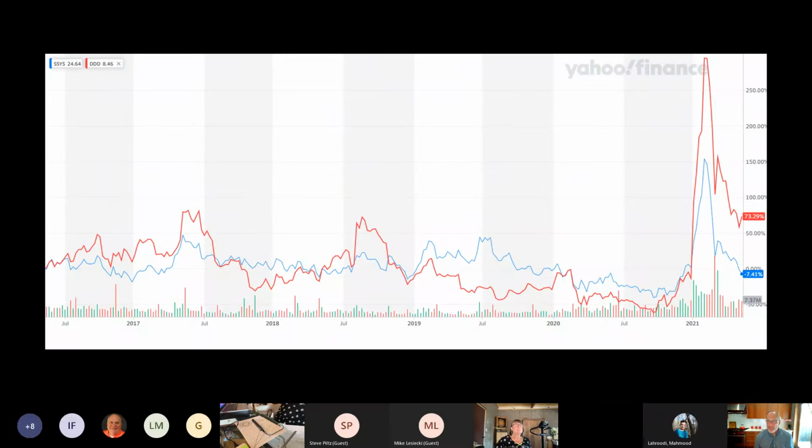One thing, and now I am a former fund manager, and I am not talking about stocks, okay? I am not recommending stocks. I am not suggesting anybody buy this stock or that stock, or this is a good one or that is a bad one. But one of the things is that as an analyst of the sector, the share price of the larger 3D printing companies tends to over time tell us something. This is a chart showing the performance over the last 5 years of our friends at Stratasys and 3D Systems. And as you can see, blue line is Stratasys, red line is 3D. As you can see, by and large, it reflects what we saw.